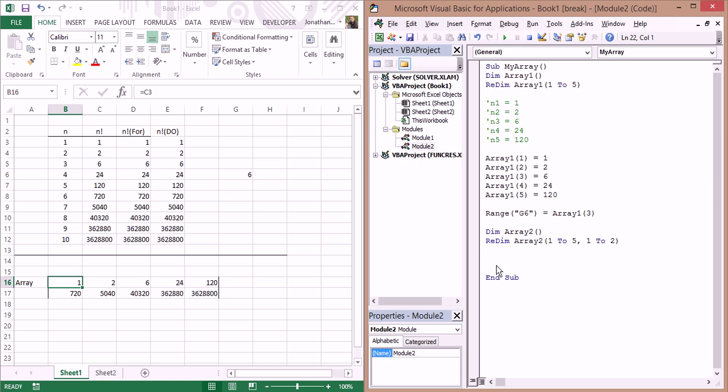In this case, I'm going to do something a little bit more confusing. I kind of covered this in the last video, but I'm going to make a for loop for I equals 1 to 5. Next I. Then I could say array2 of I, comma 1, equals cells 16, comma I plus 2. And this is kind of confusing.